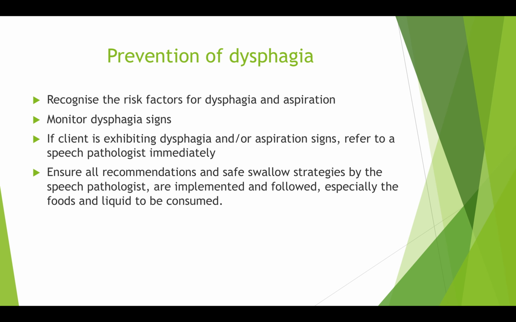Prevention of dysphagia. Recognize the risk factors for dysphagia and aspiration. Monitor any dysphagia signs. If the client is exhibiting dysphagia and/or aspiration signs, refer to a speech pathologist immediately. Ensure all recommendations and safe swallow strategies by the speech pathologist are implemented and followed, especially the foods and liquids to be consumed.